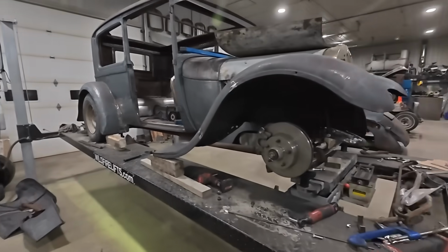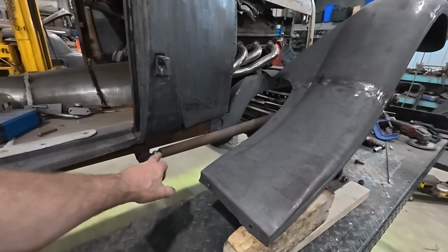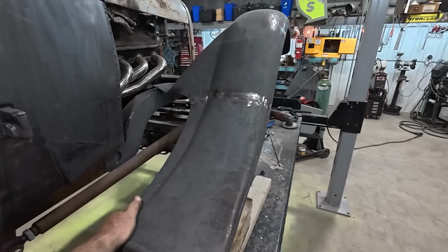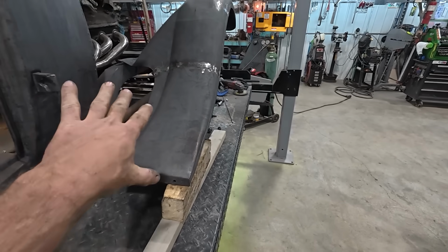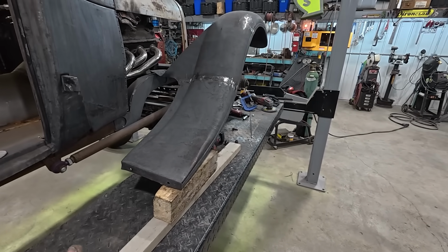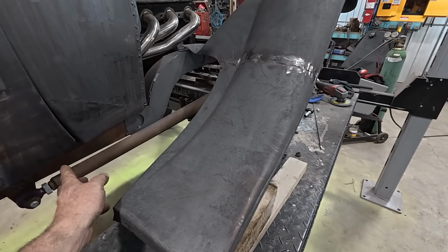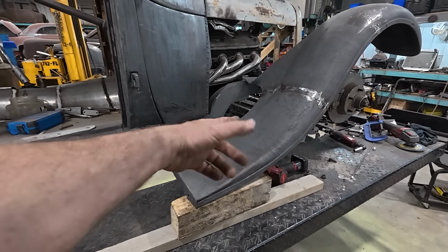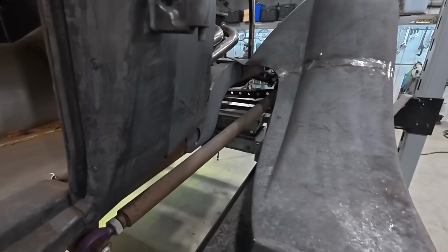I guess the big thing is we'll come back and try to figure out this thing, because I don't want to tie anything into here, but I want to have something to hold this fender, because you can see how it needs a little bit of loving. Both of them are a little twisted, so I'm going to try to twist them back into shape and figure a way to build some kind of a mount. I don't know how I want to do that. If I had shorter arms it'd be better, but whatever. Working with what we got.